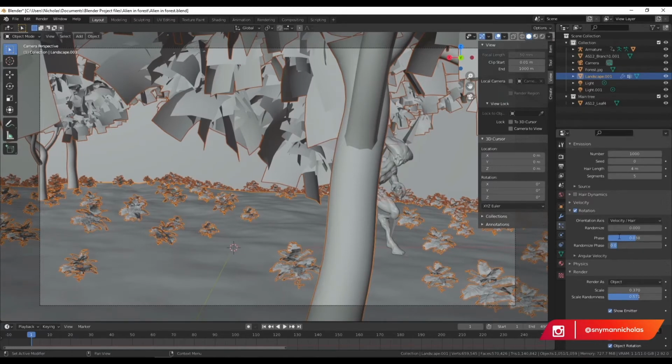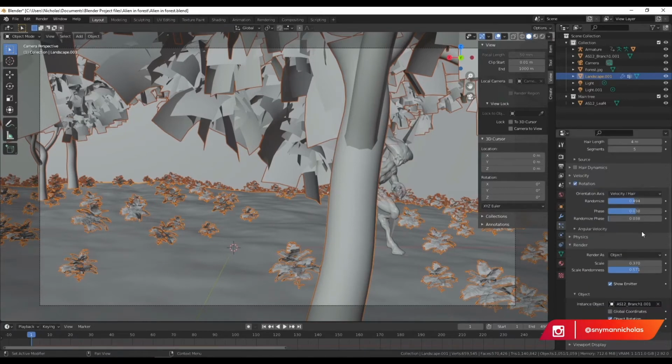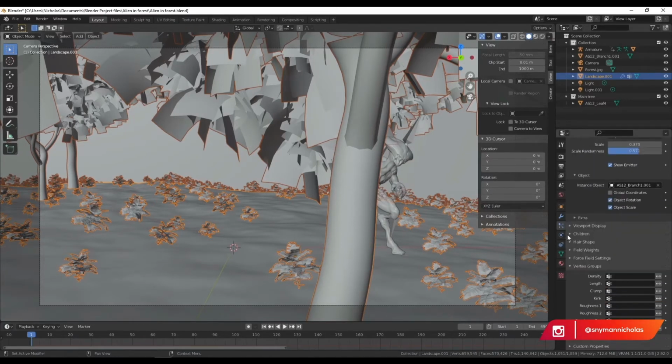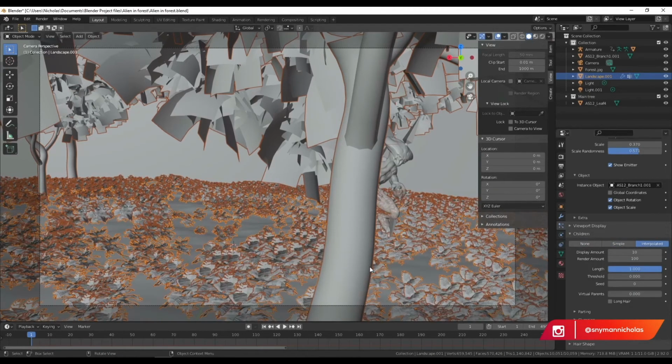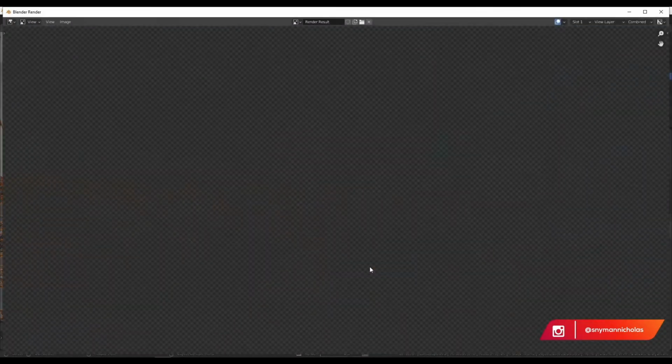And then I think the randomize, we can play around a bit, not too much. Okay, we can also go to children, and you can say simple or interpolated. Let's see what, I mean, that's quite a lot, so I don't know. See what that looks like.